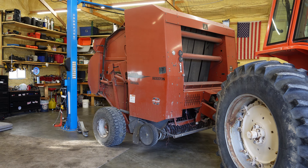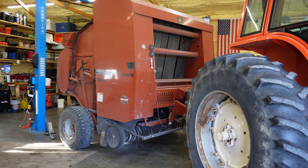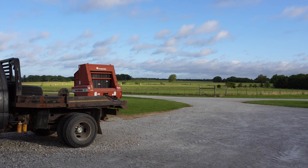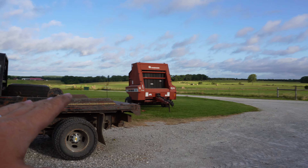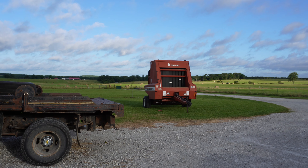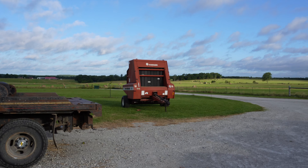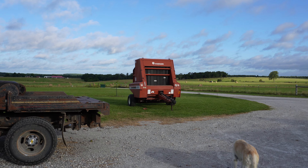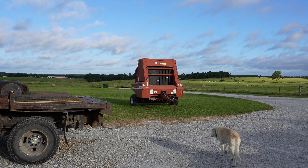If you can't tell by the look of the shop, something is different about our Bailey. We've been using this old Heston 560 baler now for two years, and it was a good upgrade from the original Gale Bale 1500A that we started with. However, we've kind of outgrown this as well. It's actually a good baler, still bales and does everything it's supposed to, but we have moved on mainly because of net wrap.